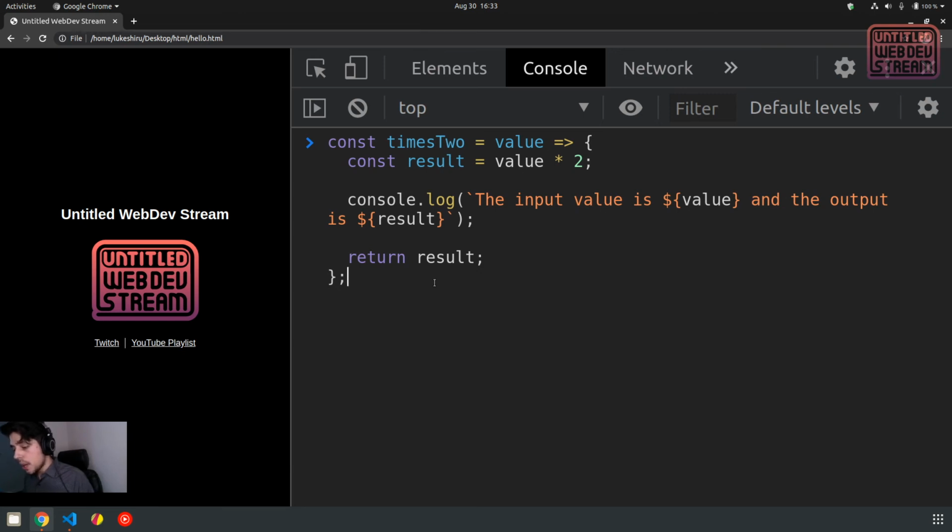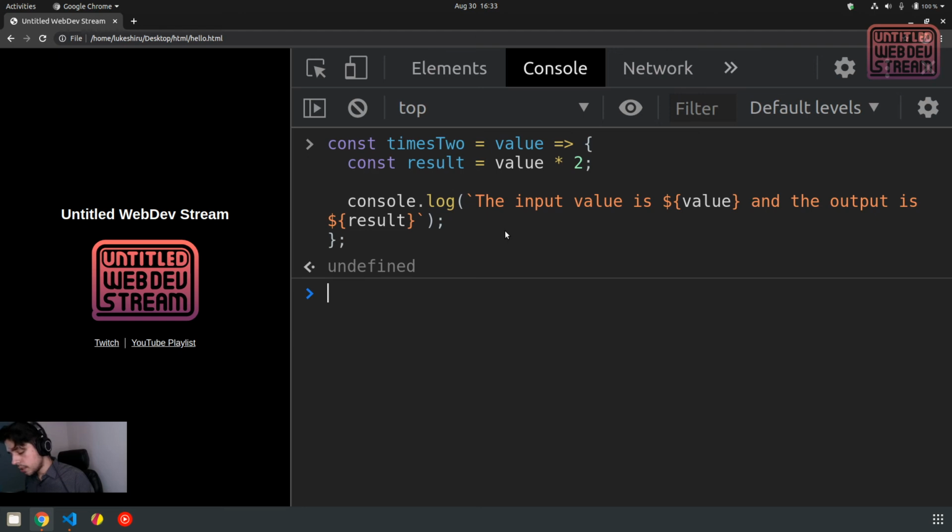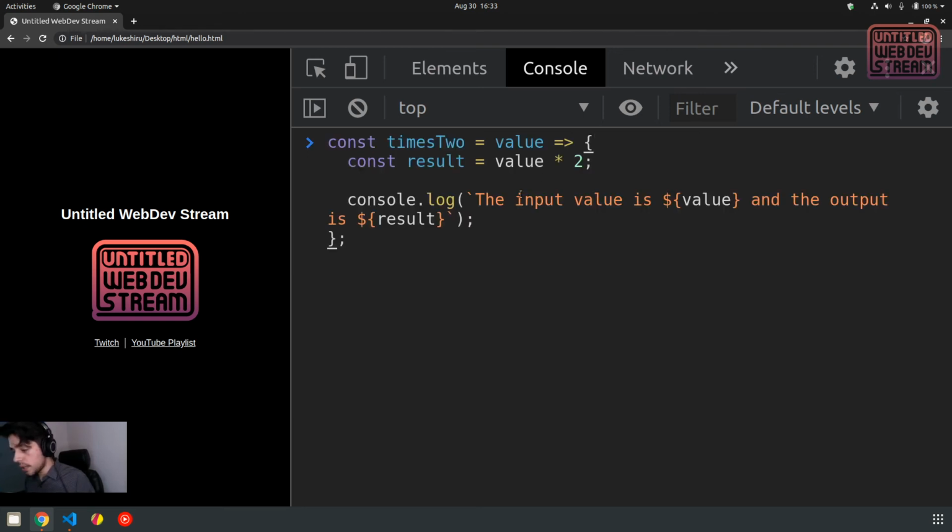So when you don't write return something, like for example return result, like in here, I'm returning the value that is saved in here. If I don't write this, it's exactly the same as doing return undefined. That's why when I try to access the output value, it was undefined, because I never said what this times2 thing is giving to the outside world.